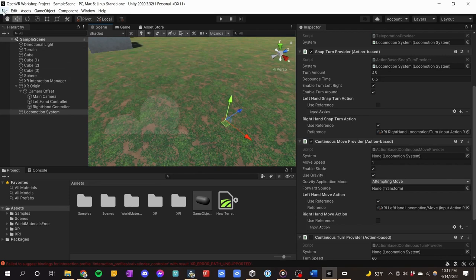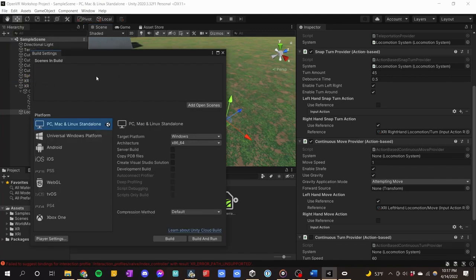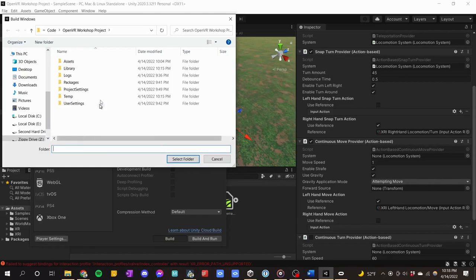So all we do for that is go to File, Build Settings. We want to add open scenes, and then you would go to Build. When you click Build, it'll ask you what folder you want.